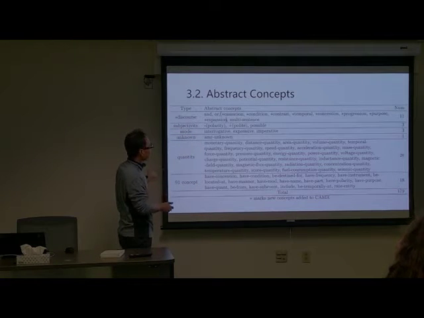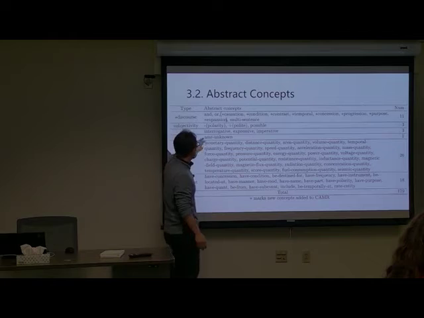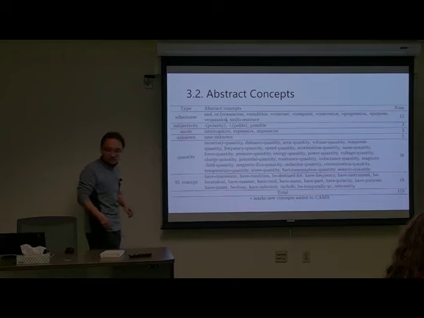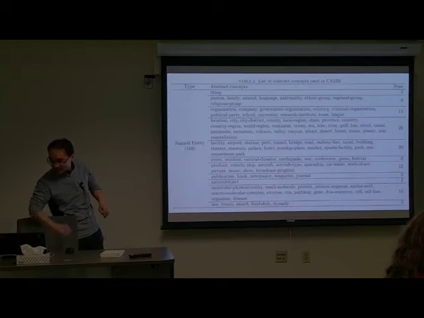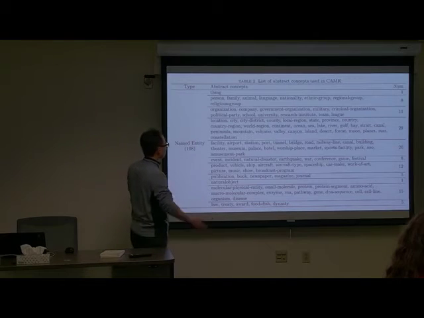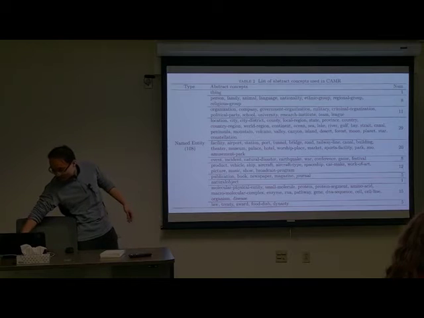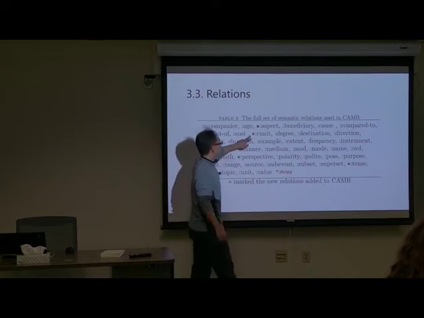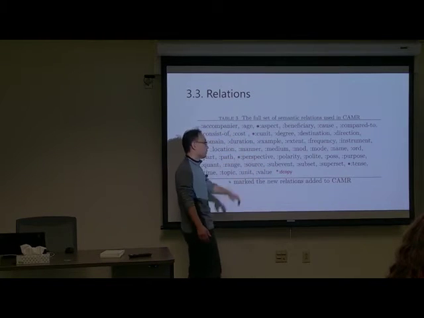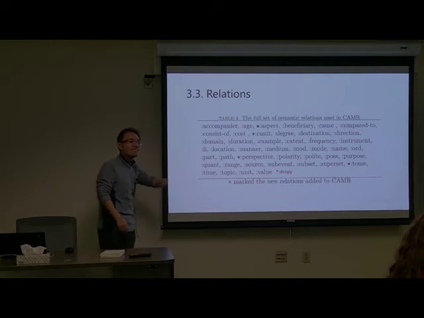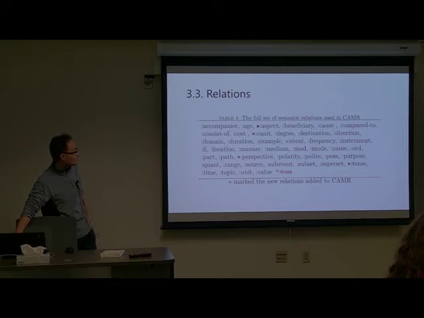These are the abstract concepts we used from the English AMR, and this part is what we added. So you see how many concepts? More than 100. So the students will be crazy. They have to memorize all of them. And for the semantic relations, these 5 we added, and the others are still so many. So I don't want to bother with the details.